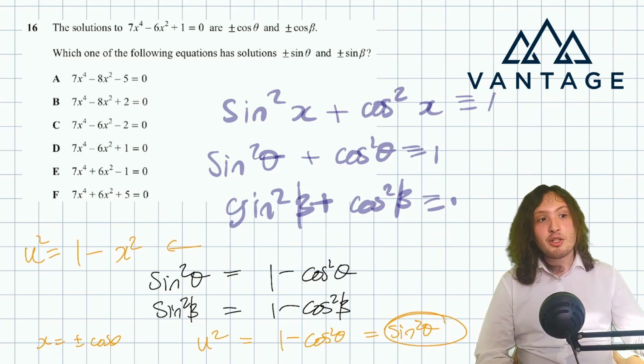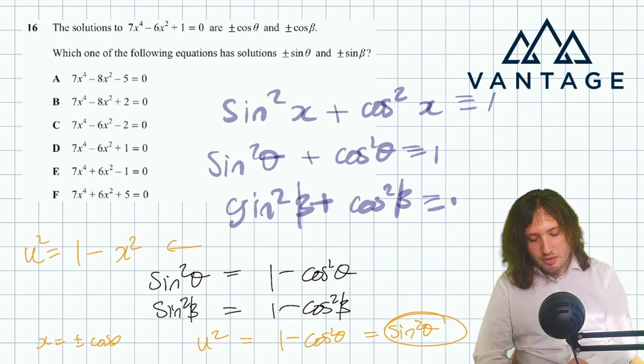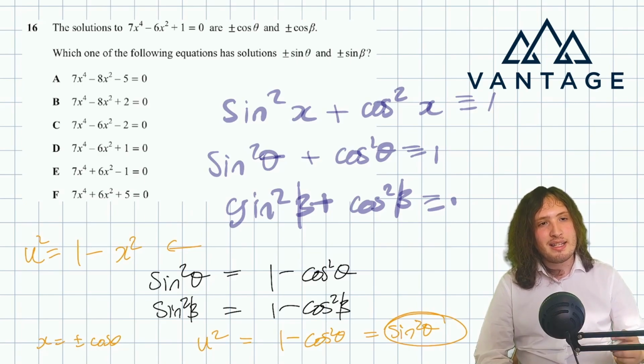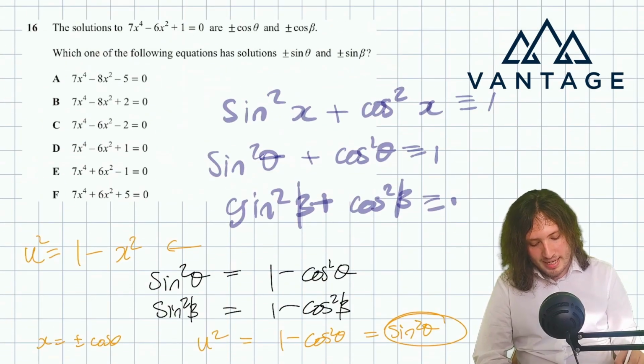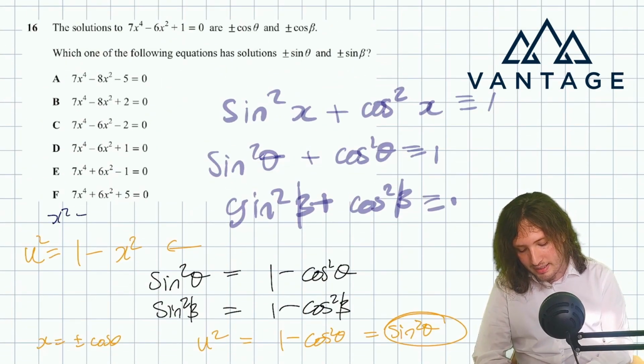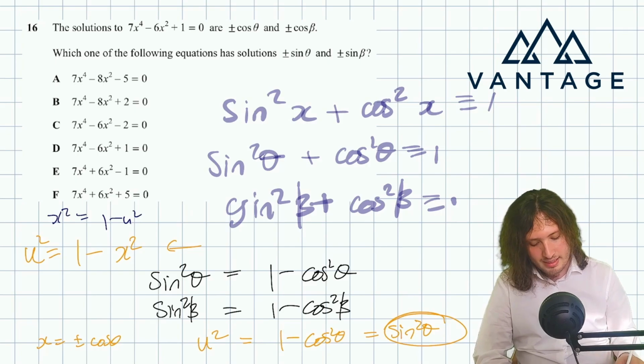So let's make this substitution and just see what happens. So if u squared is meant to be 1 minus x squared so that the solutions are related in the appropriate way, our equation reads, well, let's see, x to the 4 is x squared squared, so x squared is going to be 1 minus u squared, just inverting that relation.